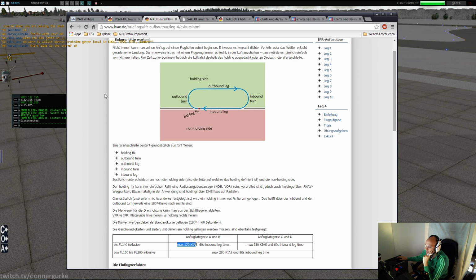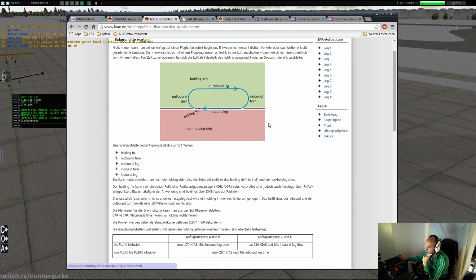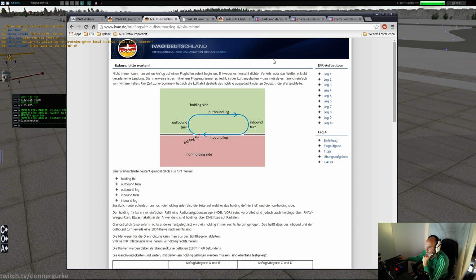And if you have heavy tail or headwind, you will make that outbound leg a lot shorter than you should, and therefore you also need to compensate for the head and tailwind component. But we will go into that calculation when we are in the air because there is quite some flight time, about 20 to 30 minutes, so we'll make the calculations while we are en route.